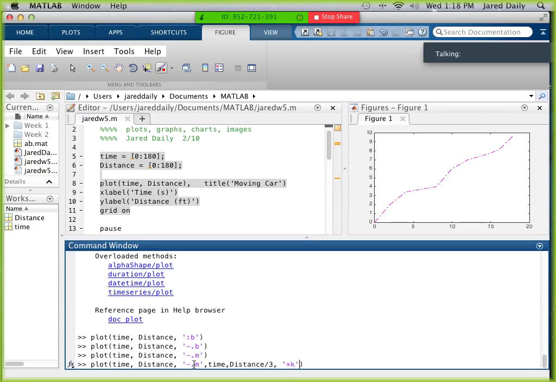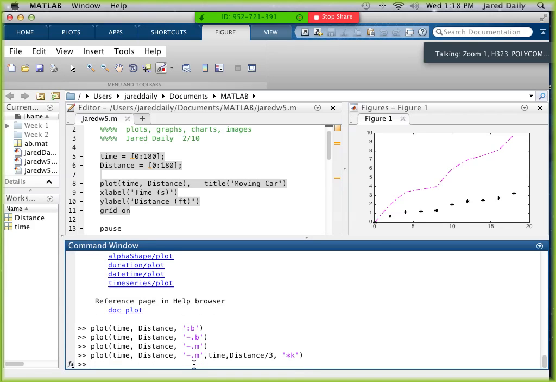then I close that single quote, hit enter, and it puts in two sets of data, one that's a line graph with the dotted dash line, and the other one which is just a point graph with these little asterisks in there. So you can put lots of different things in and have lots of different differentiators so that it's easy to tell apart different graphs on the same chart, different lines on the same graph, however you want to say that.